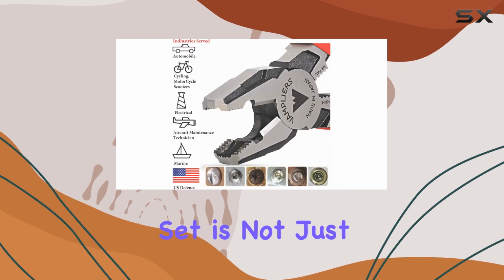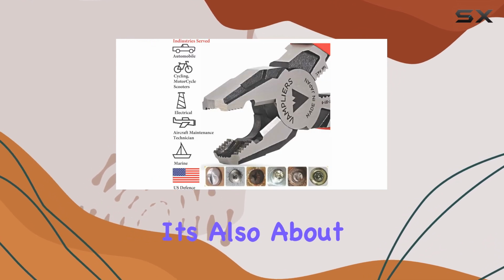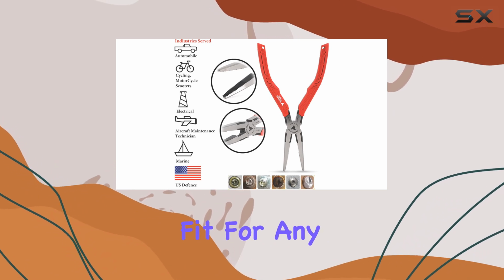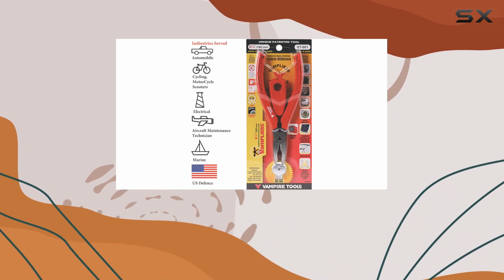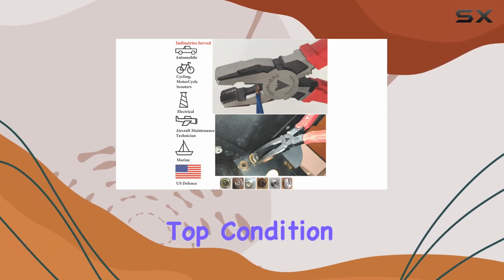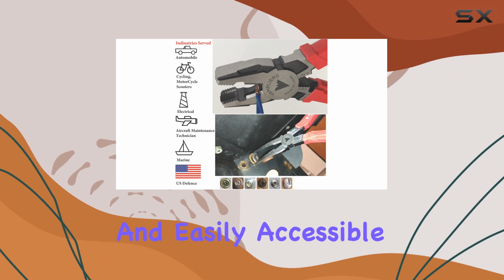This set is not just about functionality, it's also about presentation. The durable gift set box is a perfect fit for any rolling tool cabinet or toolbox, keeping your VamPLIERS organized and protected. It's a great way to keep your tools in top condition and easily accessible when you need them.